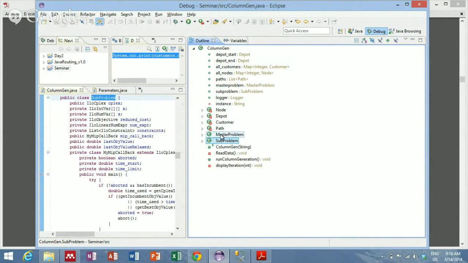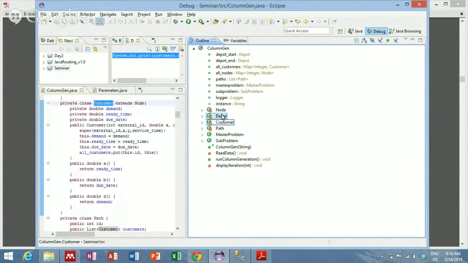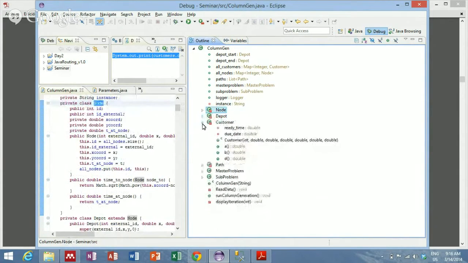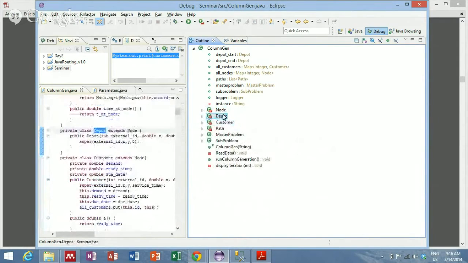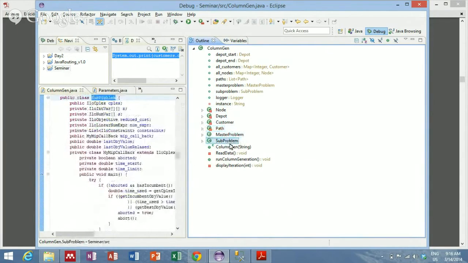So I have a node, and I have depot and customer, which are nodes. A node can be a customer or it can be a depot. So I have the path, master problem, and the subproblem.